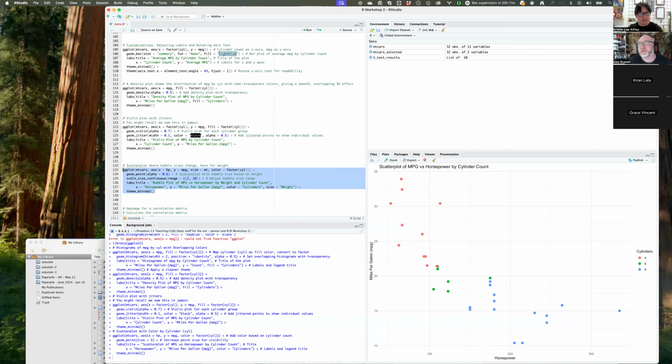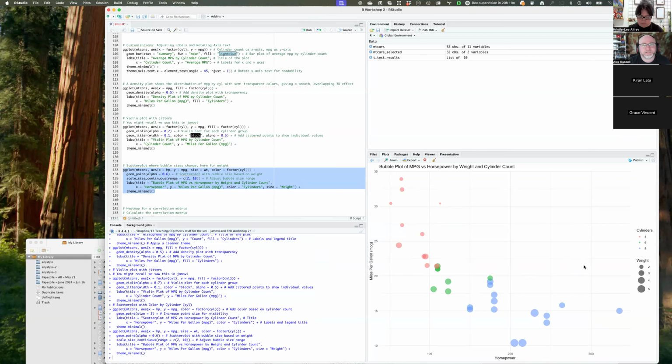And I'll just drop this code in. All right. So rather than color, we're adjusting the size. And this is something that I use quite a bit. I find it really handy. So there you go. We've got the colors based on number of cylinders, but we're also taking into account the weight of the cars here too. So you see the big 8-cylinder monsters, they tend to be heavier cars. They need more horsepower to push them. That's also part of why they go through more miles per gallon. Whereas the 4-cylinder cars tend to be a bit smaller, and that's evident from smaller dots. So this comes in the scale_size_continuous little part of the code here.